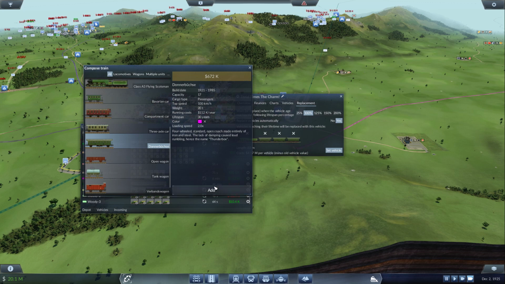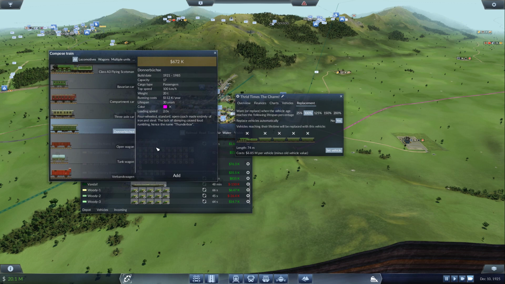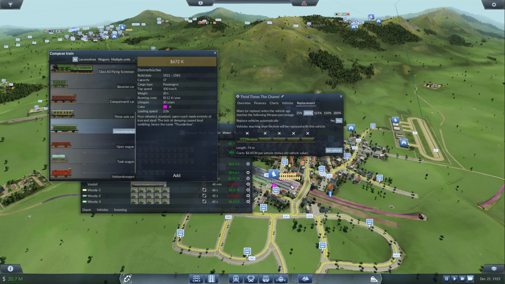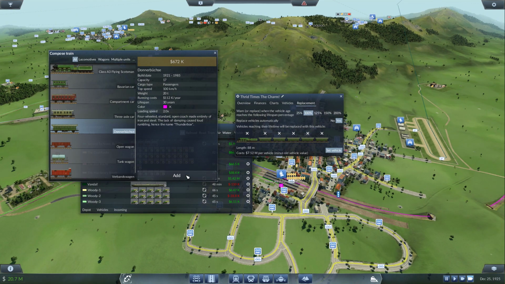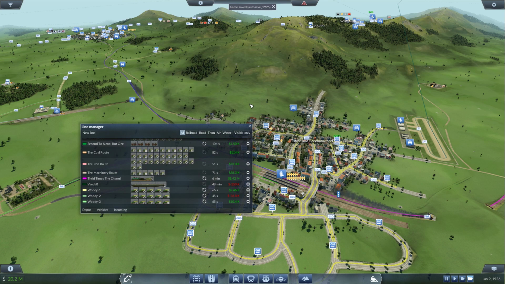There we go. How much is this train gonna cost? 6 million? That's pretty much nothing, actually. 17 passengers, so what's that? How many passengers do we currently have on this train line? I kind of want to aim for, like... 5 times 7, 35. That's 95 passengers. This seems like overkill, but we're gonna go for it anyway.